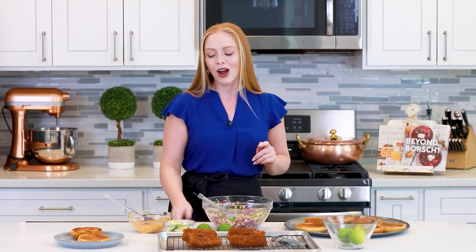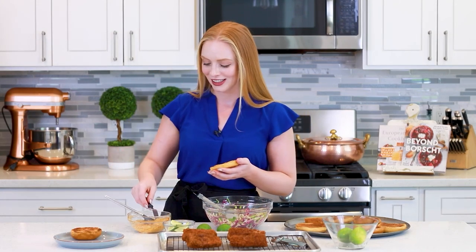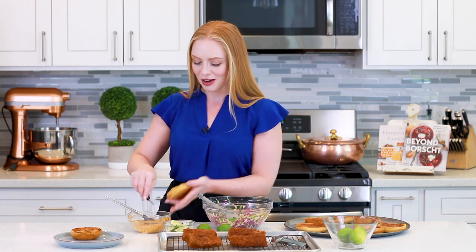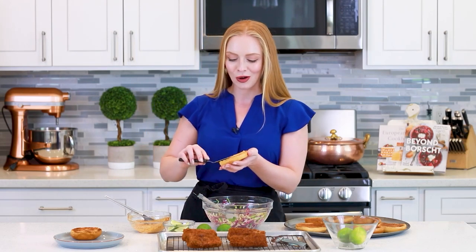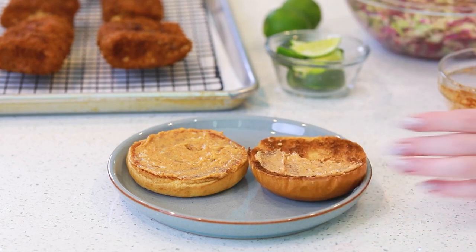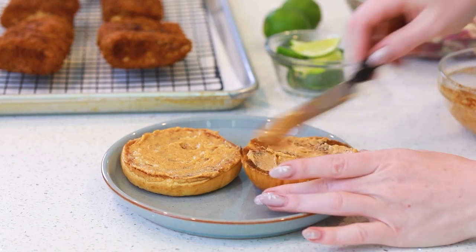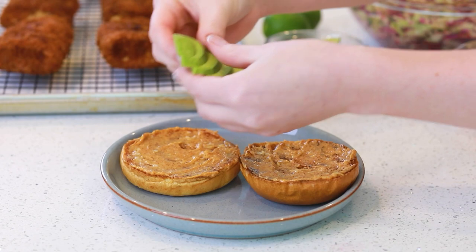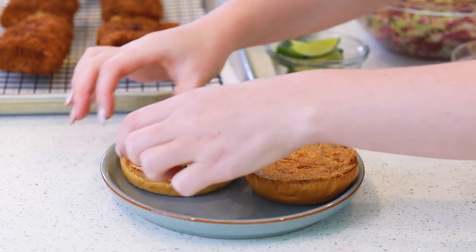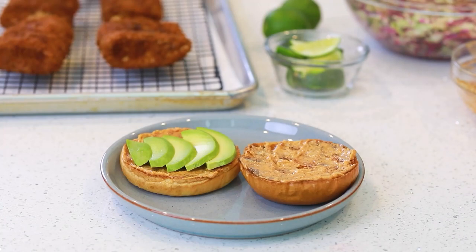So the first thing you're gonna wanna do is add some of that spread onto the toasted bun. And I like to add a nice generous serving of this. Just give it a nice spread. Oh, I love that toasted brioche bread. It's gonna taste so good. And before I add on my fish, I also like to add a little bit of creamy avocado. Just adds a little something extra special to the sandwich.